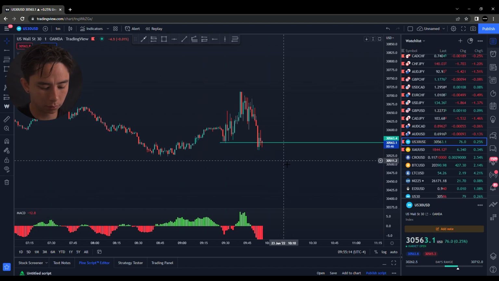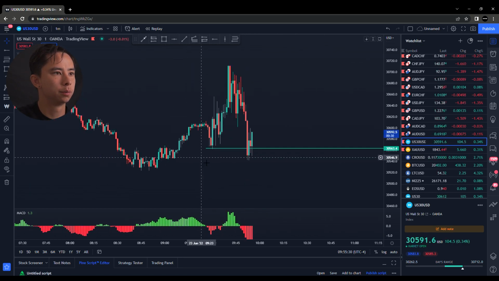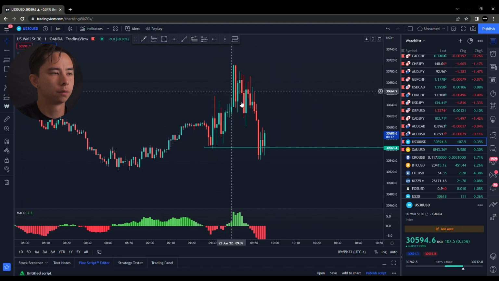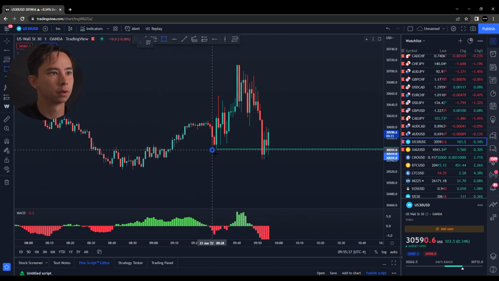So right away I'm actually going to go ahead and take a buy right here with a 0.6 lot. So this will be $6 per pip. The reason why I took this trade is because, as you can see, price is very volatile right now, and this is the lowest low of this volatile section that's going on right here.